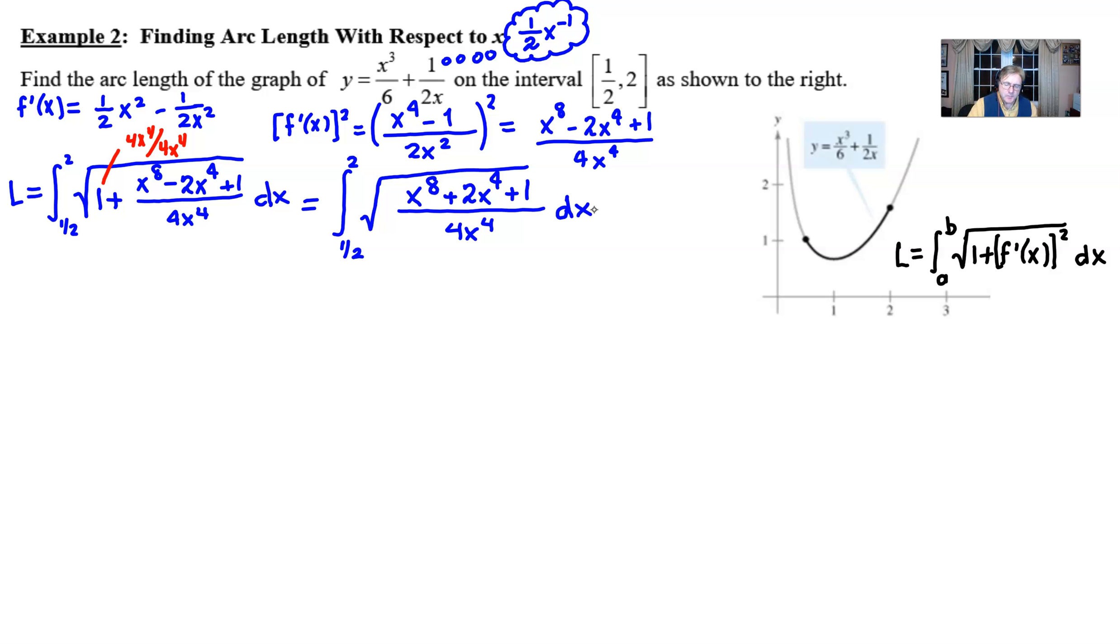Let's be honest what is making this integral challenging for us is not so much the presence of this fraction. It's the fact that it's underneath the square root, it's the square root that causes the issue. How often will you have a square root when you're taking the arc length? Like maybe every time. So that's where our focus is trying to find ways to maybe lift away the square root. The only way that we could get rid of the square root is if the things underneath the square root were perfect squares.